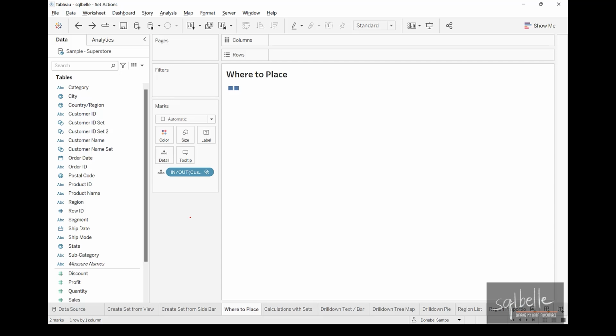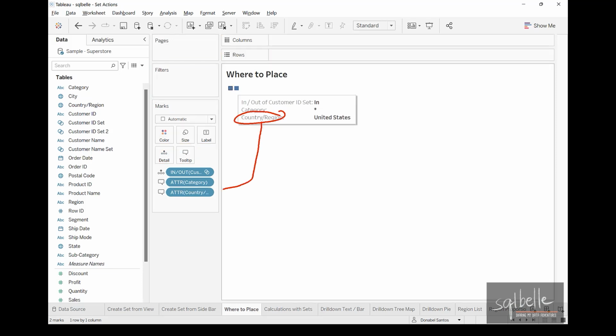A lot of times, if there are multiple values, for example, category, when we drag that over to tooltip, what we are going to see is the aggregate function called ATTR. And what the ATTR function does is it returns a value of a star or an asterisk if there are multiple values. However, if the field that we placed on tooltip only has a single value, then it's going to return that value. For example, we only have a single country or region. We drag that over to tooltip, and we can see that the country or region is within the ATTR function. It returns United States because all of our data is based on United States. However, for a category, because we have three distinct categories, it is going to return a star.